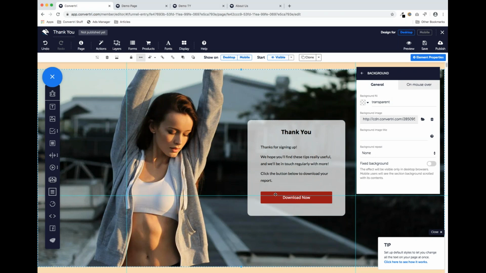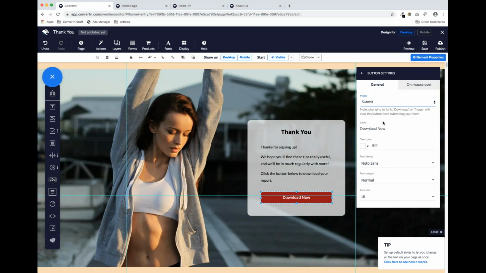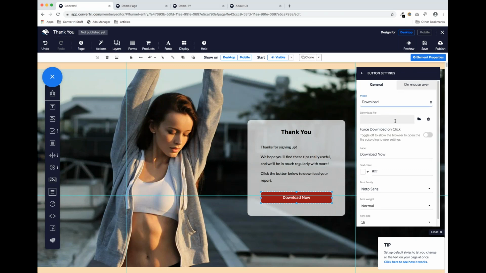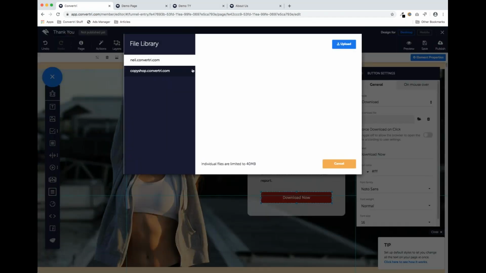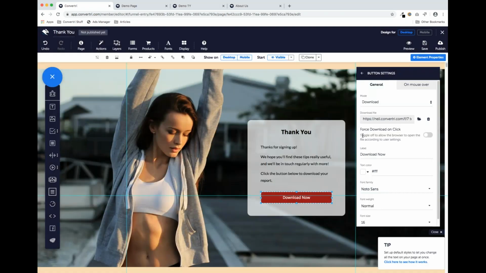And now we want to wire this up to our lead magnet. So I want to wire it up to Convertri's file delivery system. And the way we do this is with the button selected, you hit the button settings tab up here, and we now change the mode to download. This will give you an option to add a file. Now I've got nothing up here at the moment, but again, I've got my little lead magnet prepared here, so we'll just drag that on. And you can host any PDF, that kind of thing with us, anything up to like 40 megabytes. So this isn't something you need separate hosting for. You can just do all that with us. And we'll select that. And that is now connected.